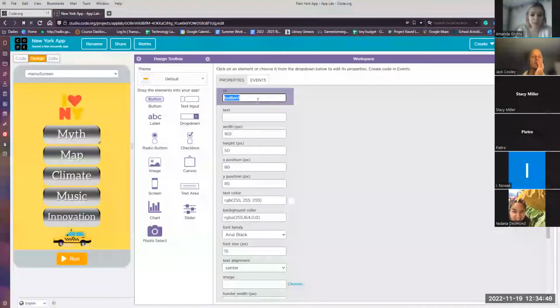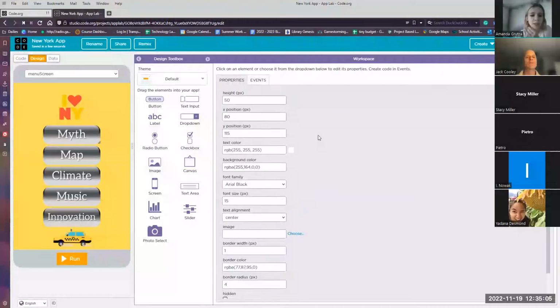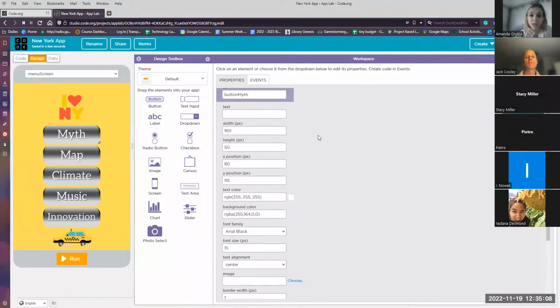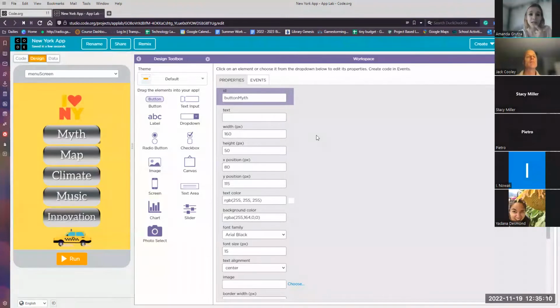So the first thing I'm going to do is change my ID to button myth, right? That way I know specifically this is the button that's taking me to the myth screen. This one's really important because, again, this is something that's going to come up in our code. Other than that, the only thing you need to adjust is actually nothing. So as long as you have the border and the background is transparent, you are good to go. And in the future, if you're not generating assets that you're going to import, this is just how you would make a button normally. You could use text and have it say myth yourself, and have them function as normal buttons.